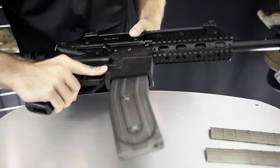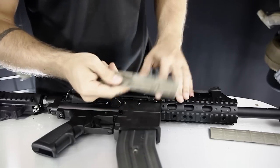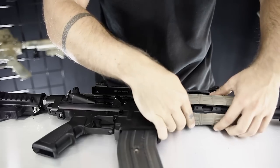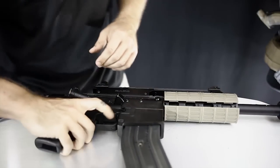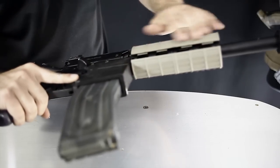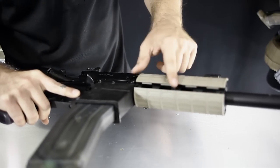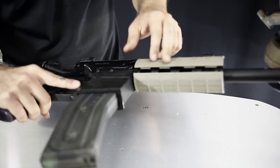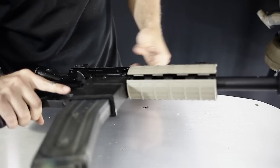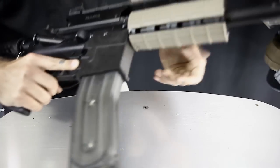Here we have the Matador rail covers. These are also rubberized and full size, covering an entire mid-sized rail. They attach by sliding on sideways — really easy to install but they won't come off by accident. Really good grip on these. They come in a pack of one or two; if you get the two-pack you save a little bit of money. They also have seams down the middle so if you want to cut them in half to fit a flashlight, you can do that without sacrificing any integrity. Just trim up the edges to get rid of any sharp bits. Good grip, very durable, going to last you a long time.